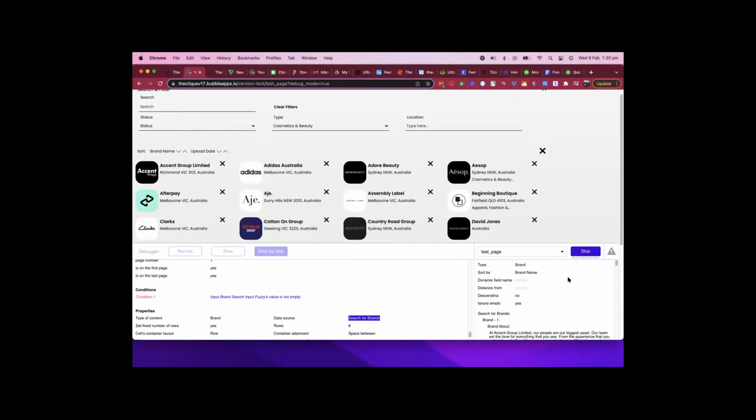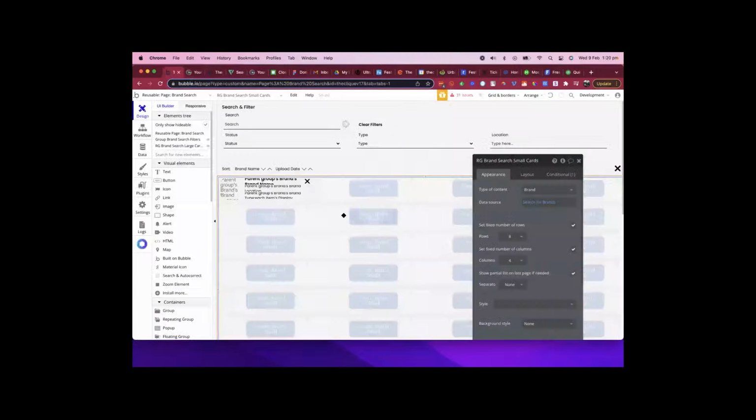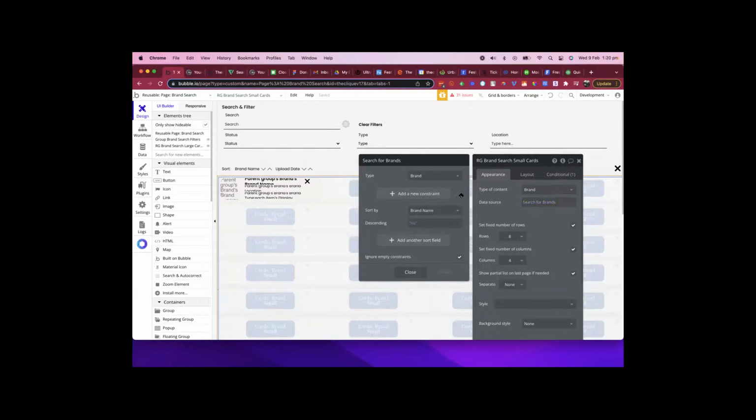Do me a favor. Let's go back to the actual designer. And data sources, search for brands. Let's click on that. And then, okay, conditional, because we want this conditional to be true probably. That's where we set up this logic, right?